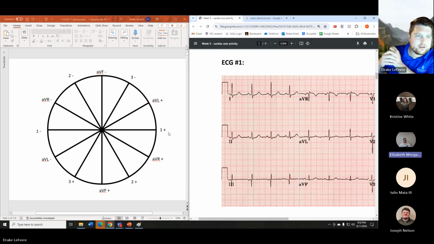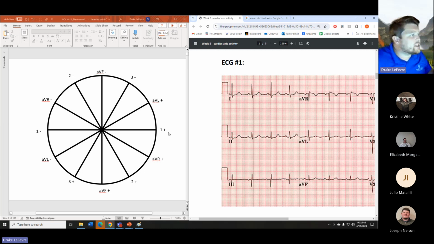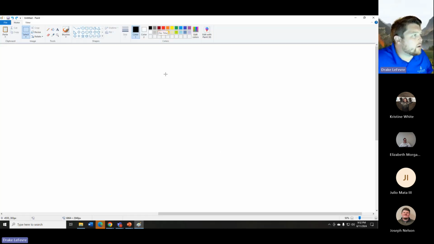The other thing is, when I'm looking at it, is the AVR not on lead 1? Why is that different? So essentially what we did was we took a person, right? We have our little stick person, and we hook them up with leads. For example, lead 1 was from the right wrist to the left wrist, right? And so we're measuring negative, positive. We're measuring from here to here, like that.